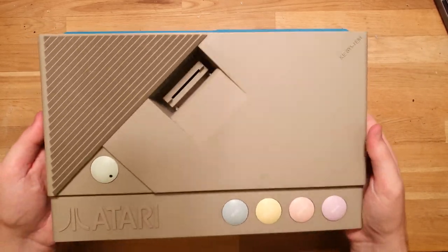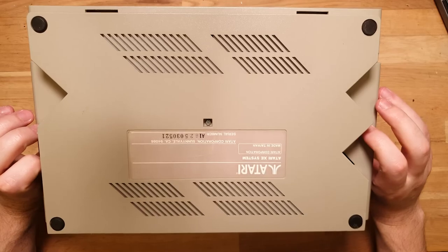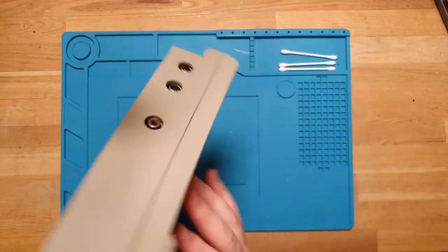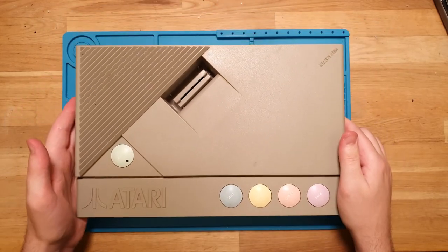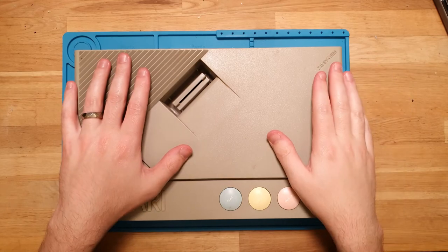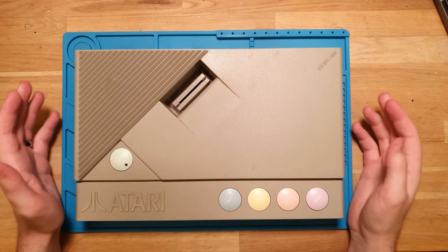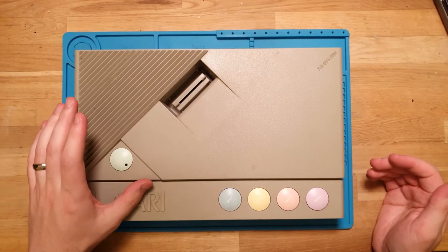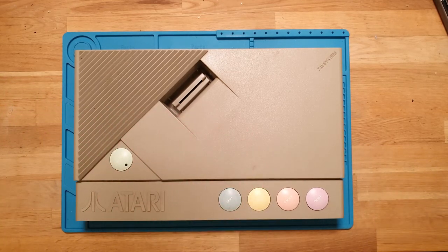The Atari XE GS, so the consoleized version of the Atari XE system. This was sent in by a customer who is having some issues with it. We had a bit of a chat, and he is getting a red screen when it's plugged in and turned on. Usually on these, it indicates a RAM issue. It's known as the red screen of death with the Ataris, like the 400, the 800, the XE systems.